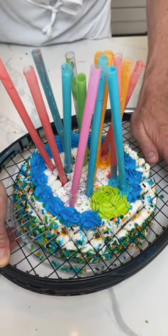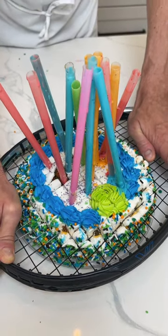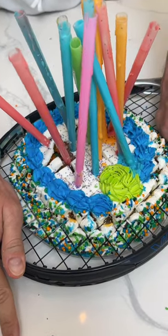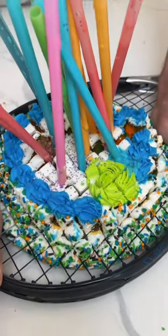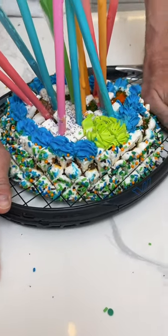Here we go, pushing all the way down, all the way down. Yes! Look at this. It's putting the cake right now. Oh my goodness, there it goes. It's blooming, it's blooming! Wow, look at that. Oh my goodness. There we go.